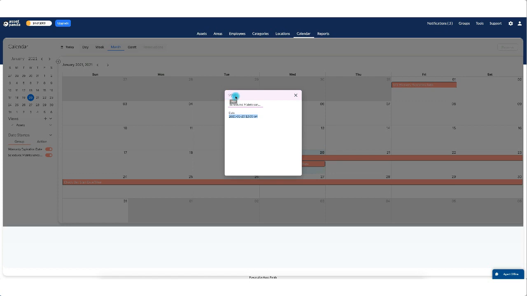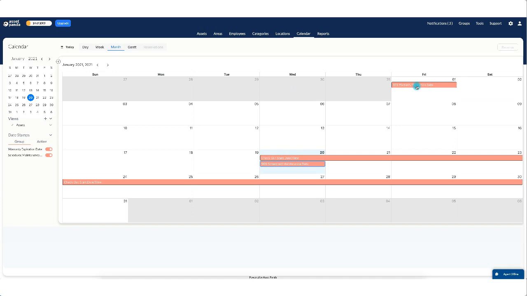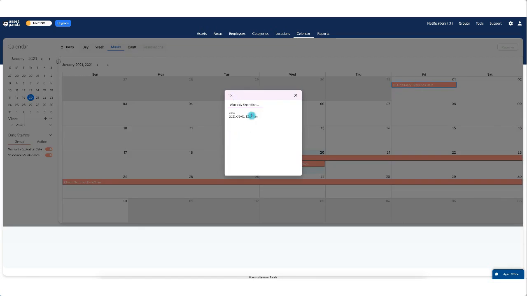So asset record 999 has a scheduled maintenance date field on the asset, and then the value is the 20th at 12 a.m. Similarly, if you go to the warranty expiration date, the exact same thing conceptually, just different information. So again, asset number 123. This is my primary display field on my asset record, by the way. So if my primary display field on my record was the asset description, that's what I would see here instead, right? So this is my identifiable data point that I know which asset I'm looking at.